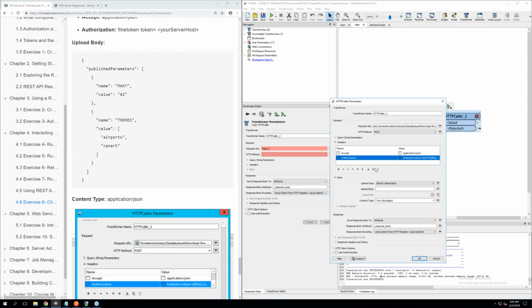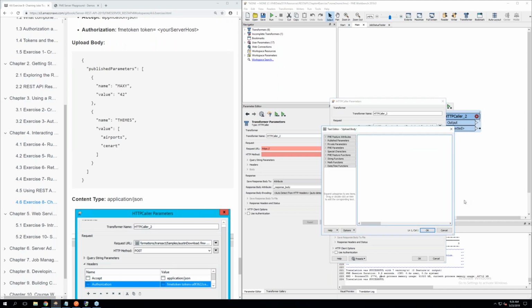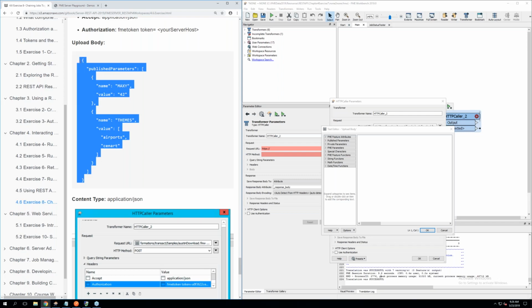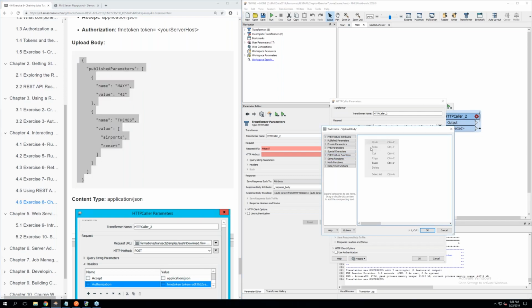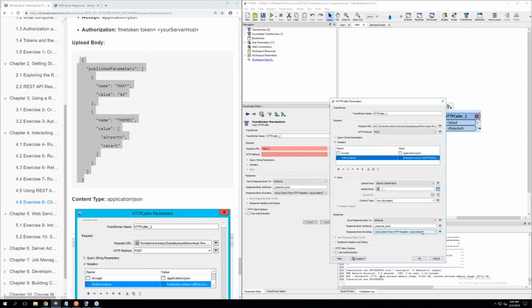Next, we have an upload body. So by upload body, click the down arrow, open up the text editor, and copy and paste that in. Click OK. And we don't want the content type to be text. Instead, it will be JSON.